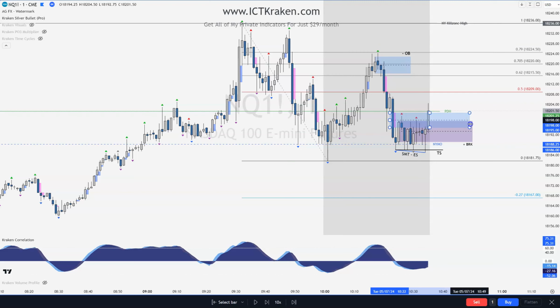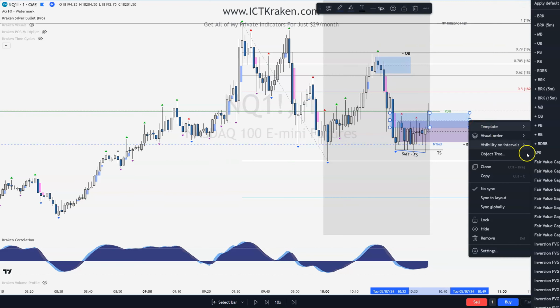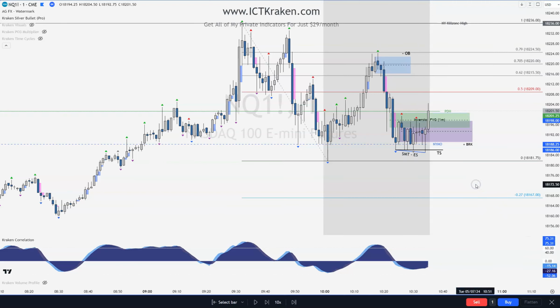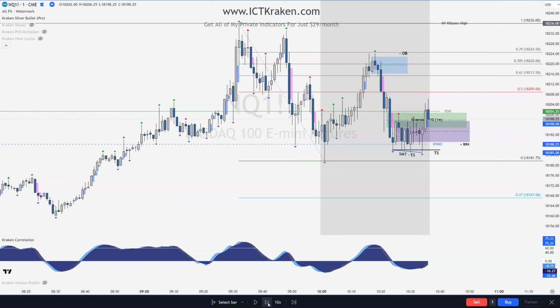Okay, well that there made this an inversion as well. So I'm going to put this here like this. It'd be an inversion fair value gap. Where's that at? Right here. So let's see what happens here. Ideally, I like the breaker block more. I'd like to have a little bit more closure above because, like I said, this could just be a pullback to optimal trade entry from this leg up to go down. So I want to see it more, see what happens here.